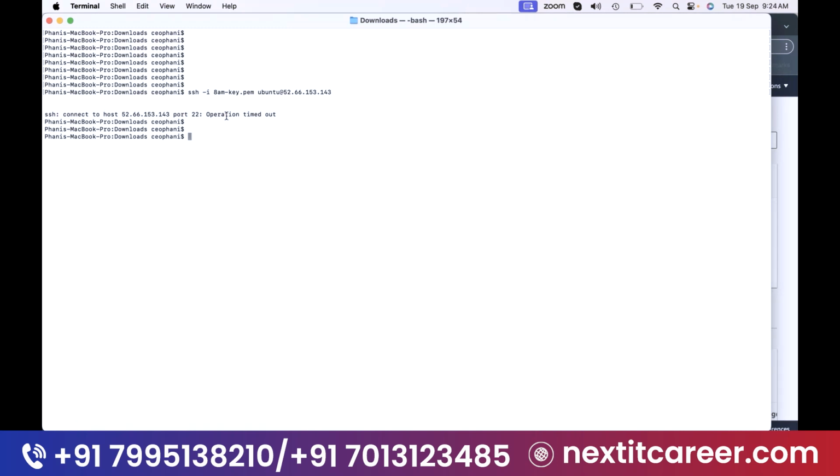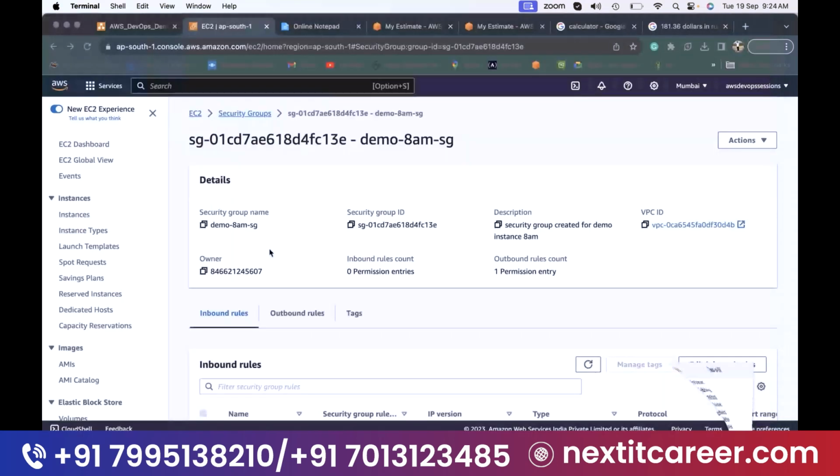That means when I hit this command, SSH keeps trying to log into my instance on port 22. At one point it says it is unable to SSH into this instance on port 22 because the operation timed out.